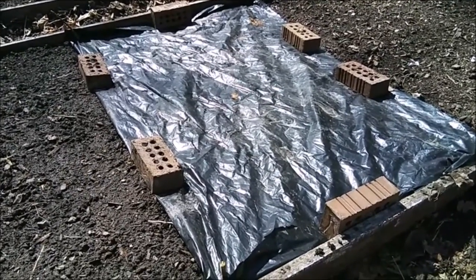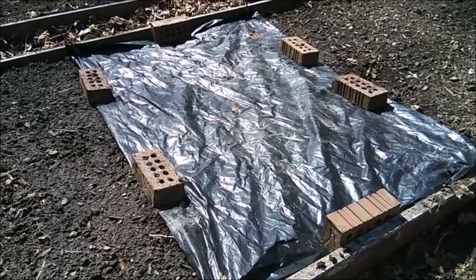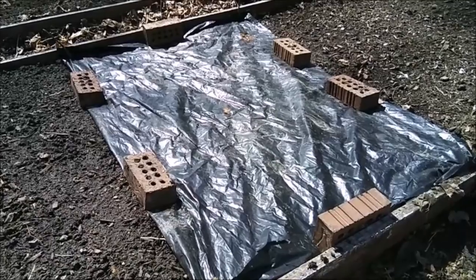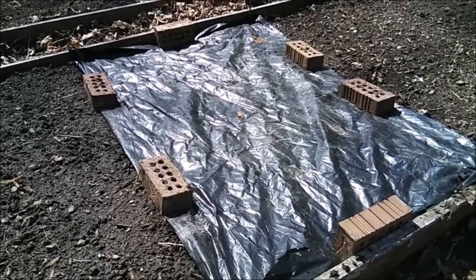Sprayed the ground, got it good and wet, and then sprinkled the seeds all over it. I think I got them all over it. I might have got heavier in some spots than others. It's pretty hard to sprinkle carrot seeds when it's a little breezy.